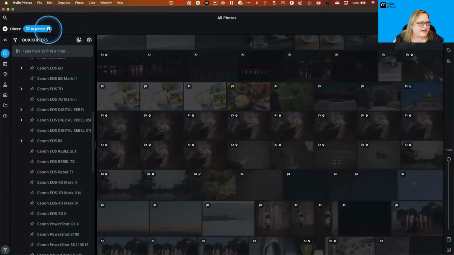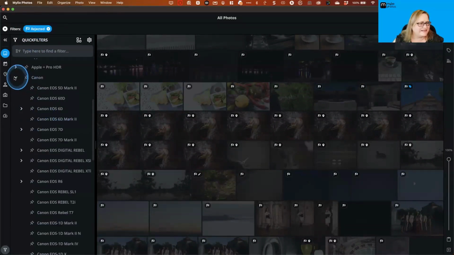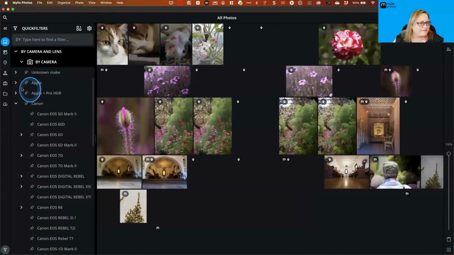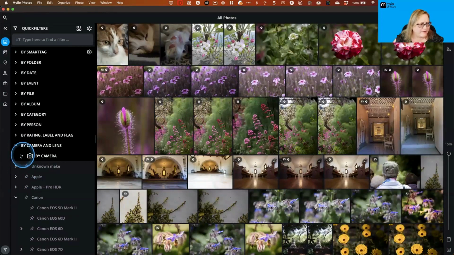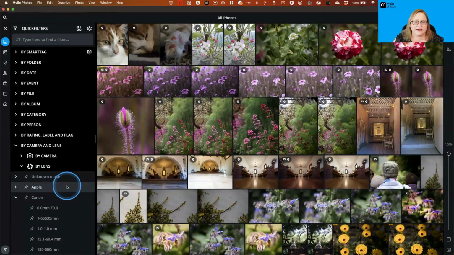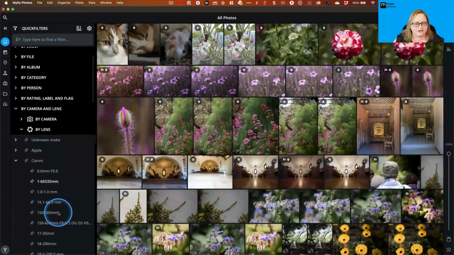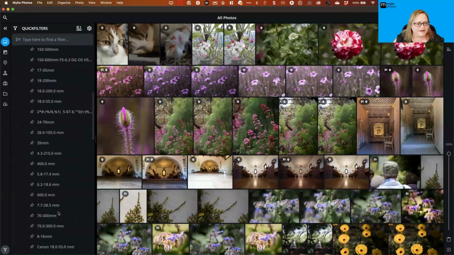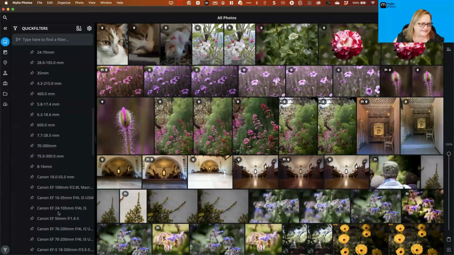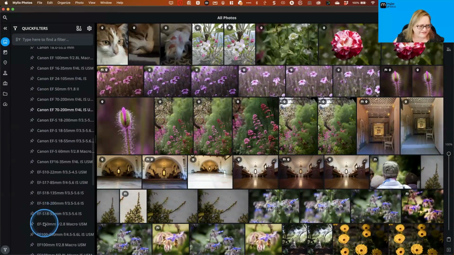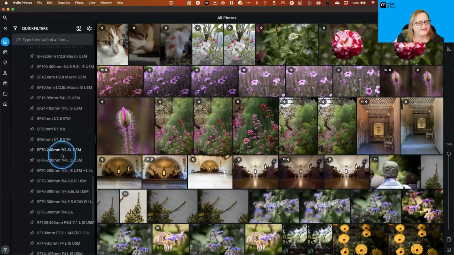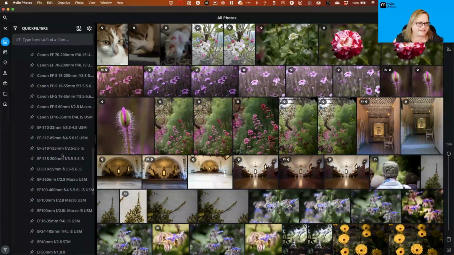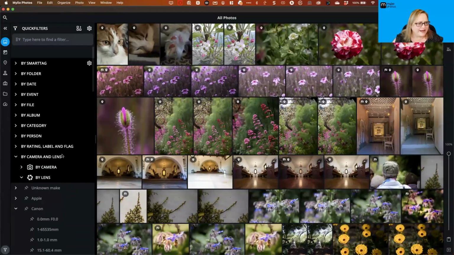And let me go ahead and clear out that rejected flag and pull this back up. And I'm going to close it by camera. The next option here is by lens. And same thing as we looked at with camera, we have all of our different lenses that were shot with here. And if you find one that is similar, I don't know that I have any here that I've shot with the same lens, two different serial numbers of the same lens, but you would have the same option. So you can find things very, very specifically. Let me go ahead and close that back up.